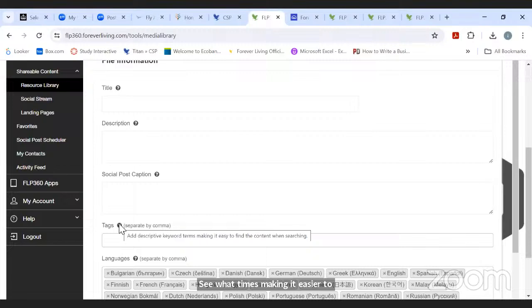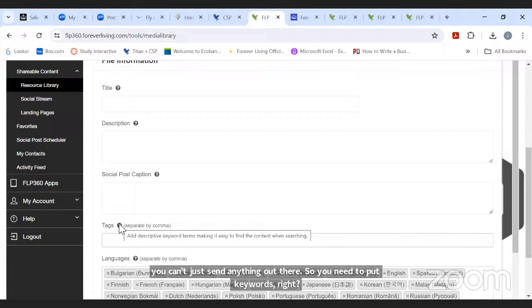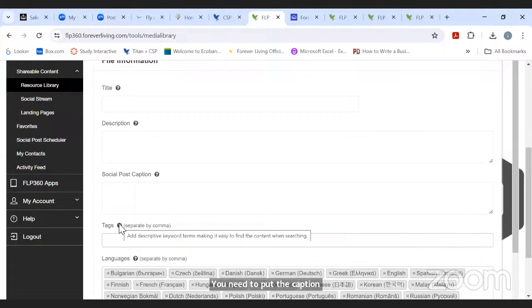When we talk about strategies on building your business on social media, that is what this is telling you. You can't just send anything out there. You need to put keywords, you need to put the caption, you need to put a meta description, and you need to have a title. So that when you finally share this picture to your team, it will cease to be that simple picture you took with them.